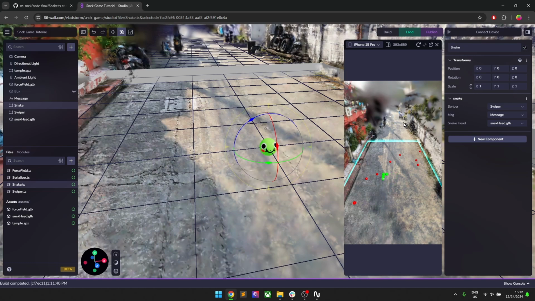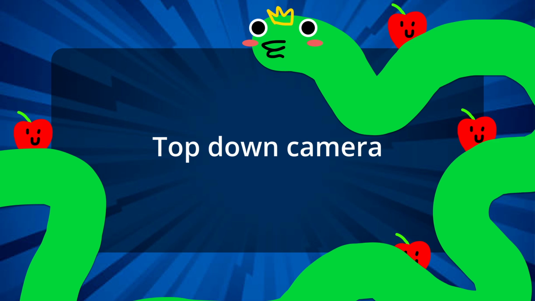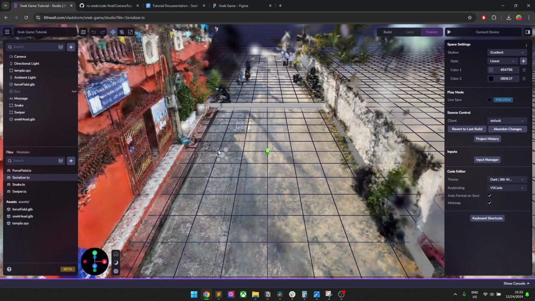Let's introduce a top-down camera, a component which will help us to automate camera movement. The camera will follow the snake automatically. To create the camera, we can go to files and create a new file. Let's call it camera top down.